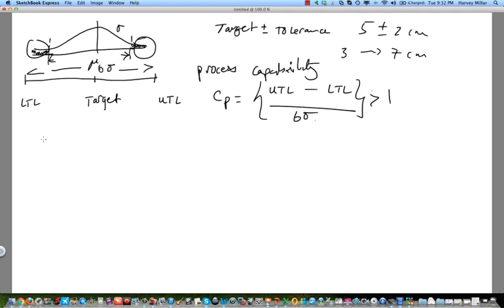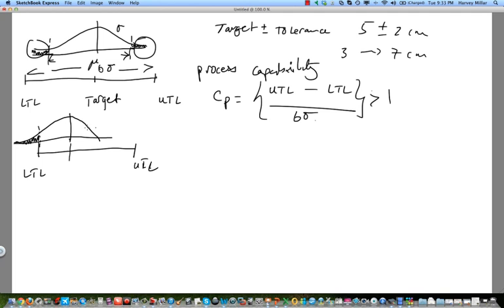Let's see why. What if we had tolerance limits like this, but our process sort of looks like that? Now maybe the range for this process is smaller than the overall tolerance limit. So this is our upper tolerance limit, and this is our lower tolerance limit. What happened is that on this side we have no issue with creating defects, but look at that. All of a sudden there's the risk of all of these defects.